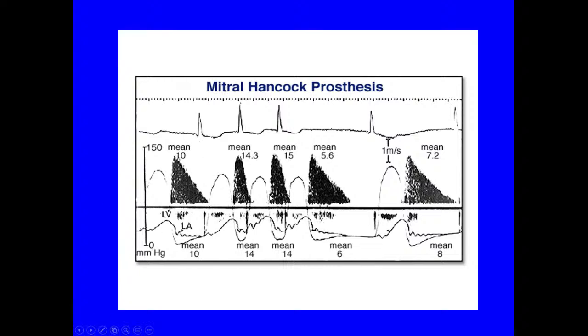That's a recording showing the Doppler gradients and the LV-LA pressure gradients from a patient with a mitral Hancock prosthesis. That's an old prosthesis. And the beauty of this illustration is the AFib and the varying RR intervals. So as you expect, with shorter RR intervals the gradients are different than with longer RR intervals. Take a look at the mean gradient by cath 10 and by echo Doppler 10. The gradient here mean 14 and the same by echo. And you can go on beat by beat, a very faithful reproduction of the true gradient.